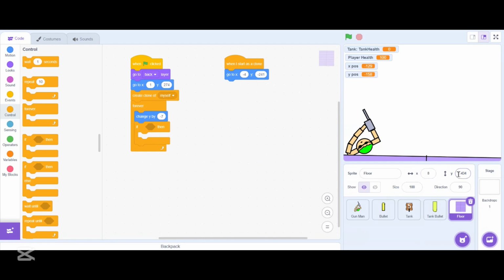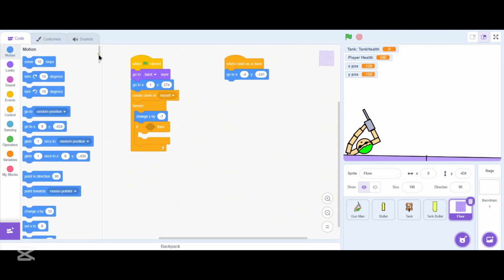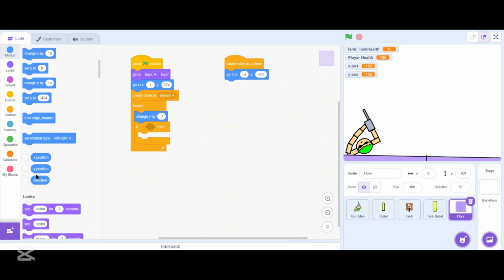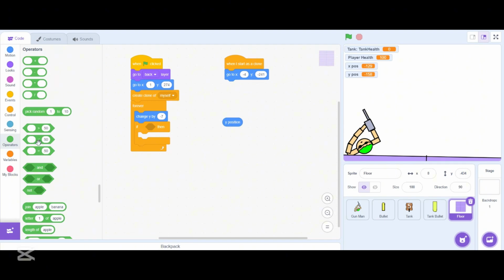And let me just drag this floor downwards for a second. Okay, so we record this Y position, -434. So let's go to the motion menu, and there is the Y position block. Let's drag it here, and then let's go to the operators menu and drag a less than operator like this.